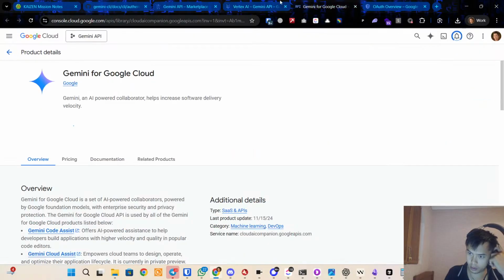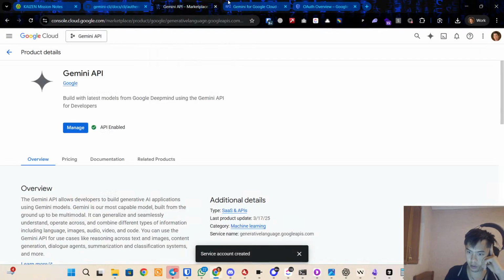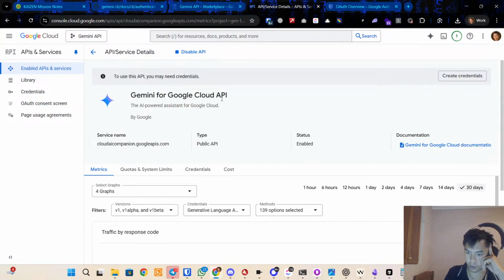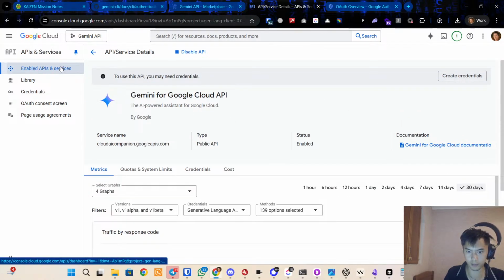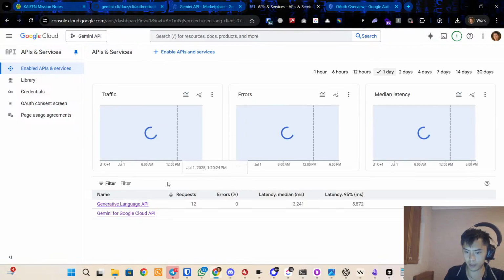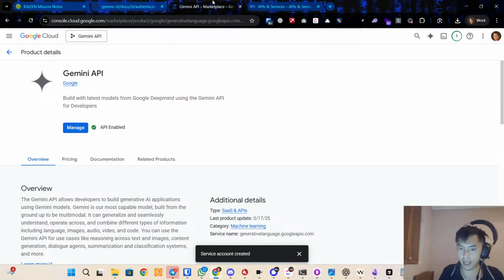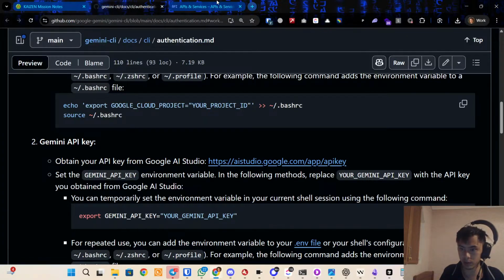It's crazy. Gemini for Google Cloud API. Ah, what? Wait, that's two. Oh, Gemini for Google Cloud API. Okay, so they're different. That makes so much more sense.